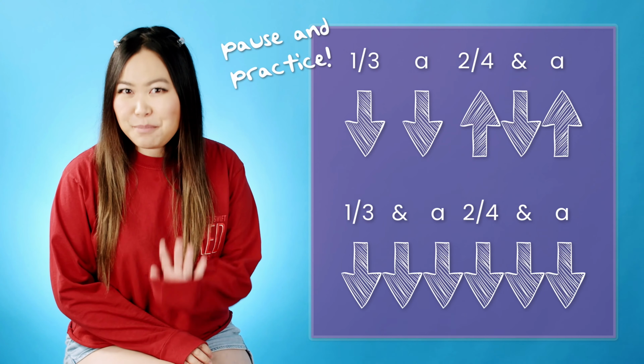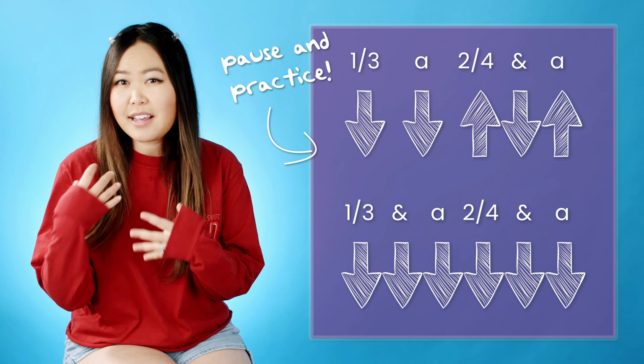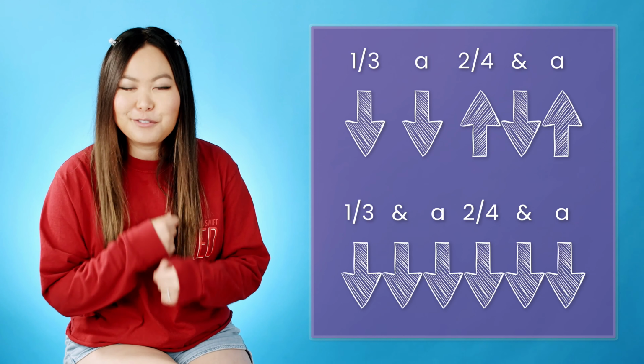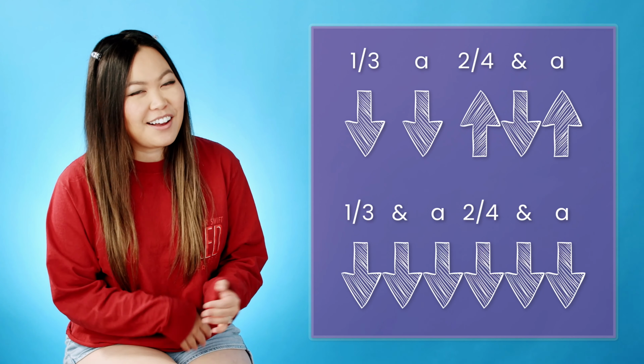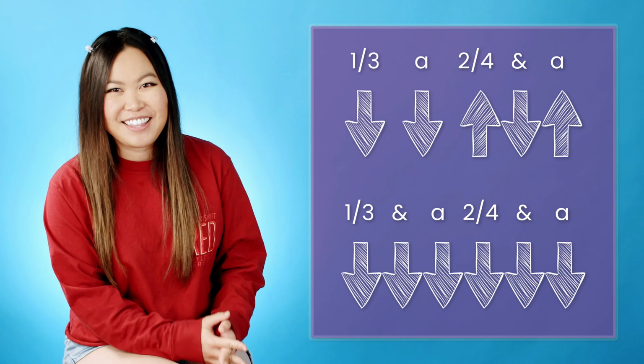All right guys, so again, make sure to pause the video and just take as much time as you need to practice these strumming patterns as well as internalize them so that you can play them without thinking about the counting so rigidly. It'll make putting in the singing a lot easier. But once you've done that, we can go ahead and put the song together to sing through it.